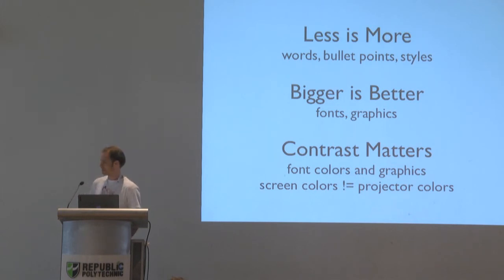Put less stuff on your slides. That applies to number of words, number of bullet points. Use less styles. Now, bigger is better. That applies to your font sizes and to your graphics. And contrast matters. The colors of your fonts, the line colors of your graphs, whatever is on your foreground, make sure it's visible on your background. And what you see on your computer screen is 1000% certain to be different on a projector screen.